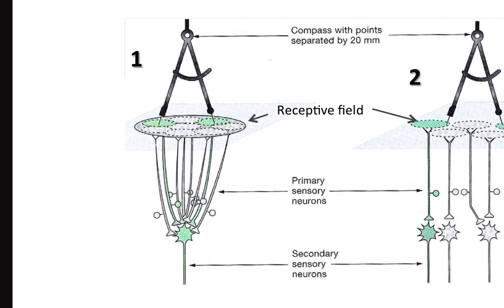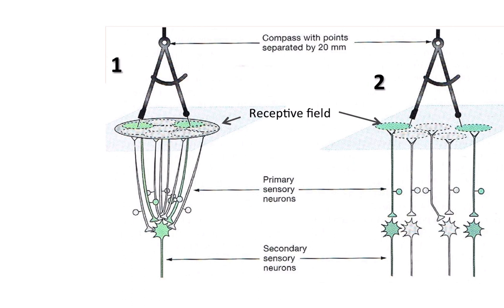So let's start with figure one. What figure one is saying is that we have one needle touching here and another needle touching here. Pretend this is your skin. Now, this receptor here is talking to this neuron and the receptor here is talking to the same neuron, the exact same neuron. So essentially, these two receptors are converging on the same neuron. So we only feel one needle.